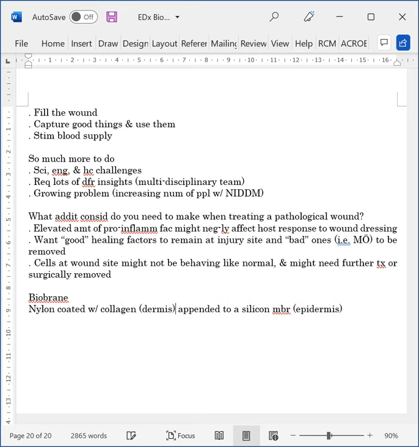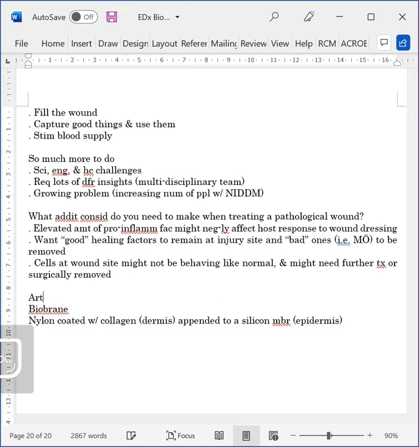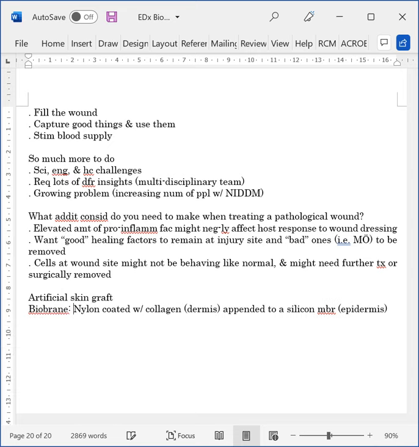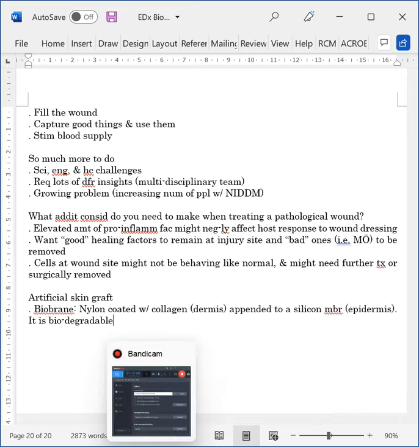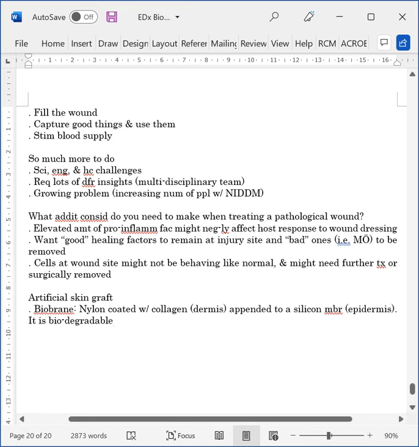What happens to it then over time? Do you just have nylon and silicone in your skin forever? Good question. Here it says it can be removed later or will naturally separate from the wound as it heals. It also says that it can only be used for partial thickness wounds or burns. Apparently, Transcyte can be used in full thickness wounds as an alternative to an autograft. It is the same basic product as BioBrain, only they culture neonatal fibroblasts, which then create their own matrix.